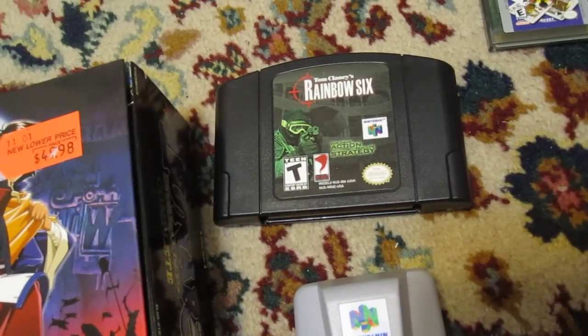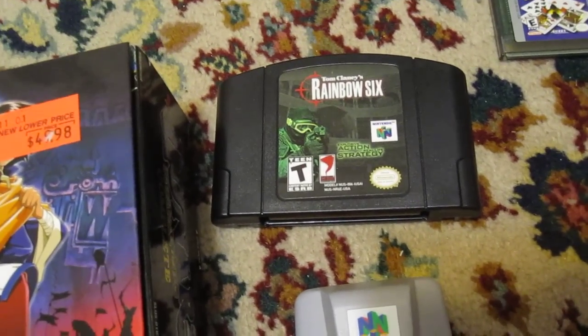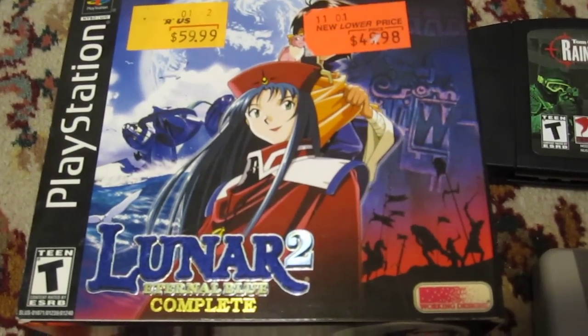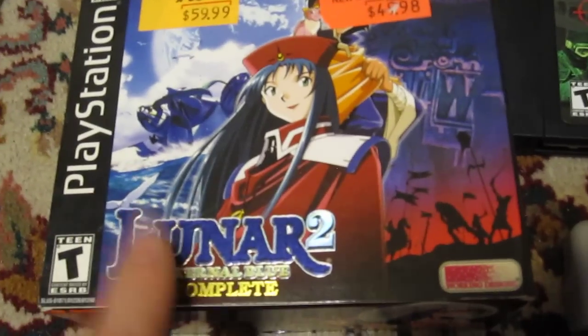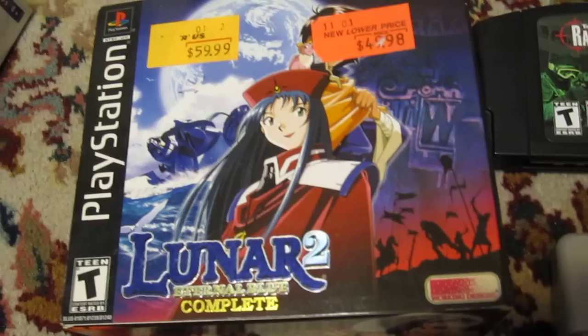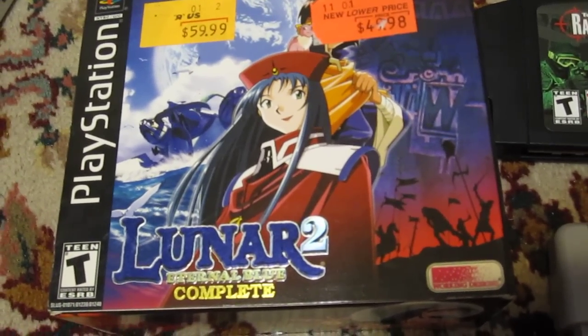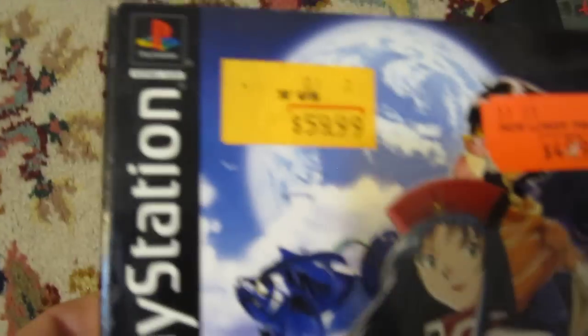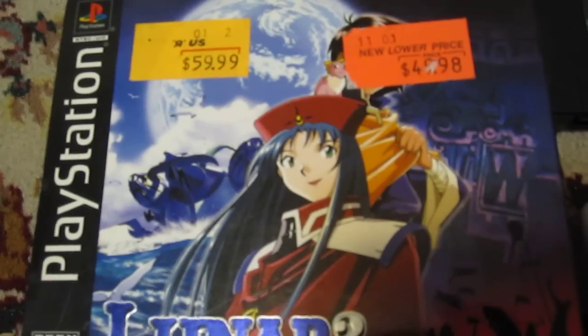He wanted $5 per N64 game. And I asked him about this because there were a ton of PlayStation games, but he was really asking for crazy prices, so I didn't want to deal with him too much. But I saw this, and I don't know too much about the valuable games, but I do know that RPGs for PlayStation go well, and this is like a special box set. Originally, I can see the sticker was $59.99. Figure, if I can get it for a good price, I'll buy it.